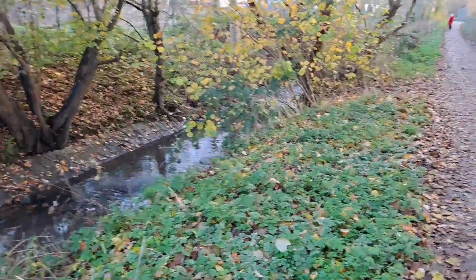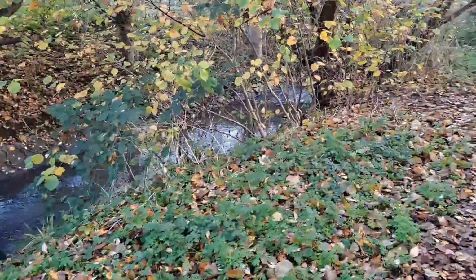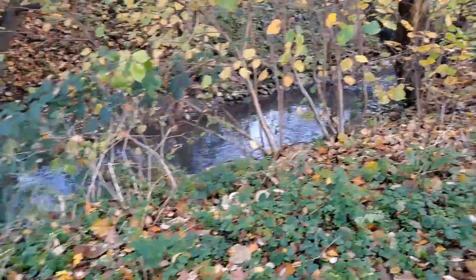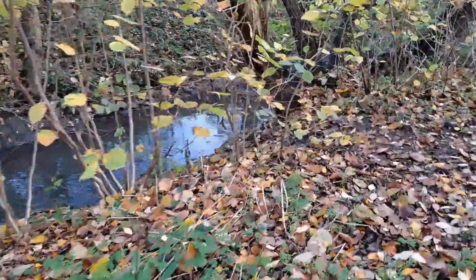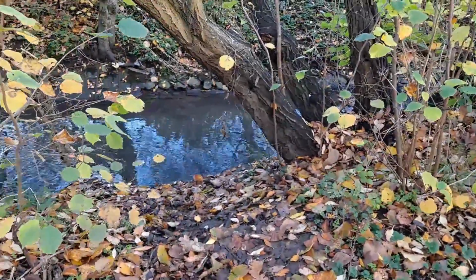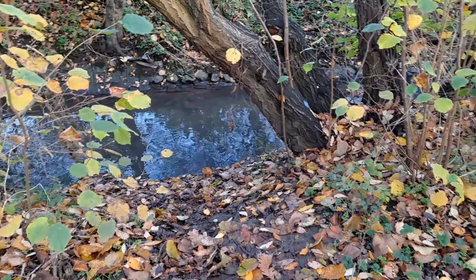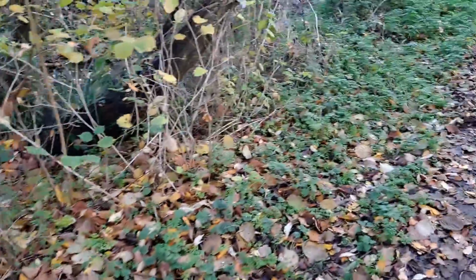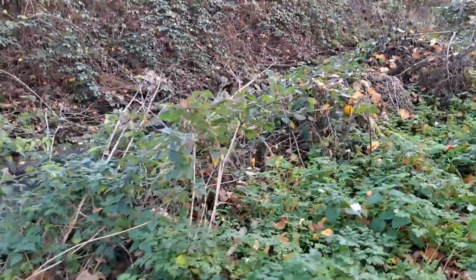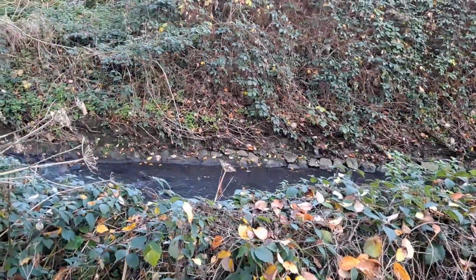Anyway, I like looking at this sort of culvert, stream, brook, whatever, for the possibility of putting boats on it. But getting down to that would be a bit difficult. Especially being as we've had quite a long walk to get this far. There's no vehicular access here, so I don't want to carry boats for a long distance. But yet that's still man-made either side.